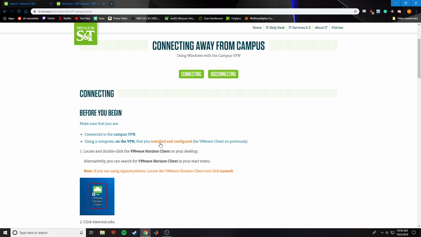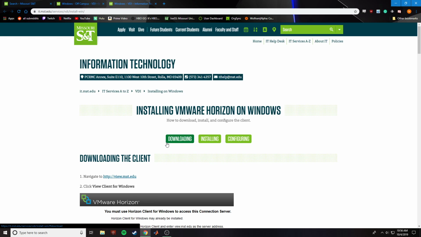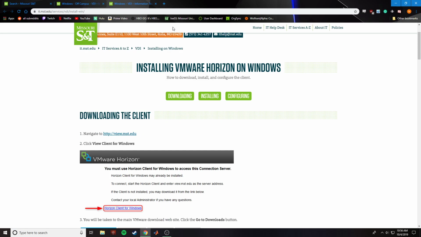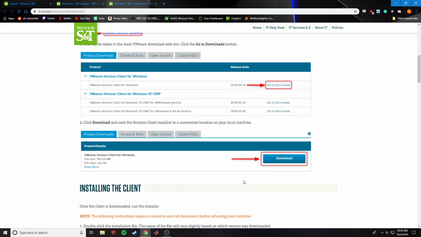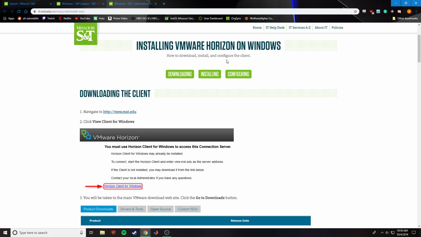And now we need to know if we have the VMware client installed, which is how we'll run our virtual desktop. I do already have it installed on this, but I'm going to go through the steps to get it going because you have to restart it, so I didn't want to have to make two videos. So we'll go here, and this is the step-by-step process of how to do it if you don't want to watch the video. But we'll go through each step right now.